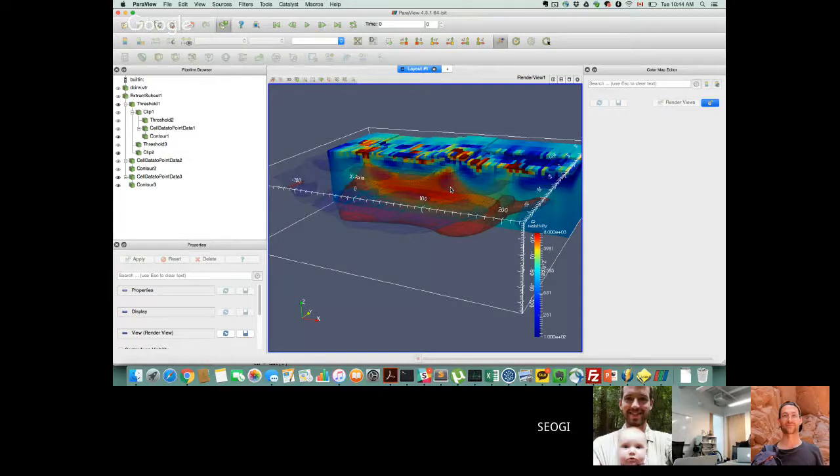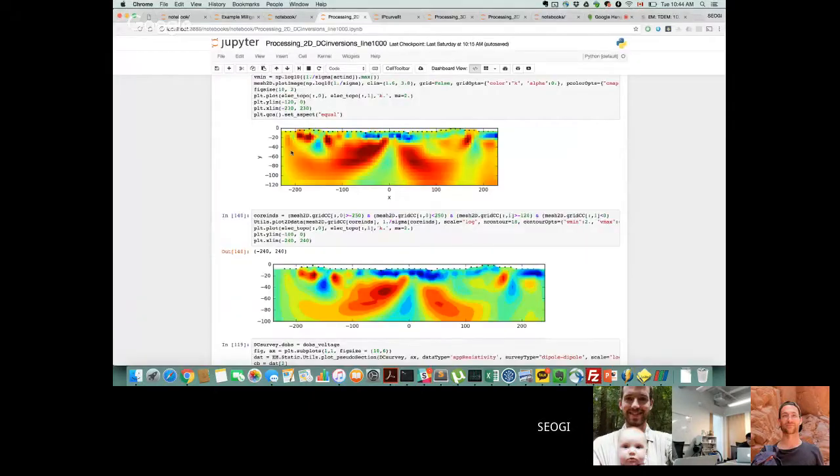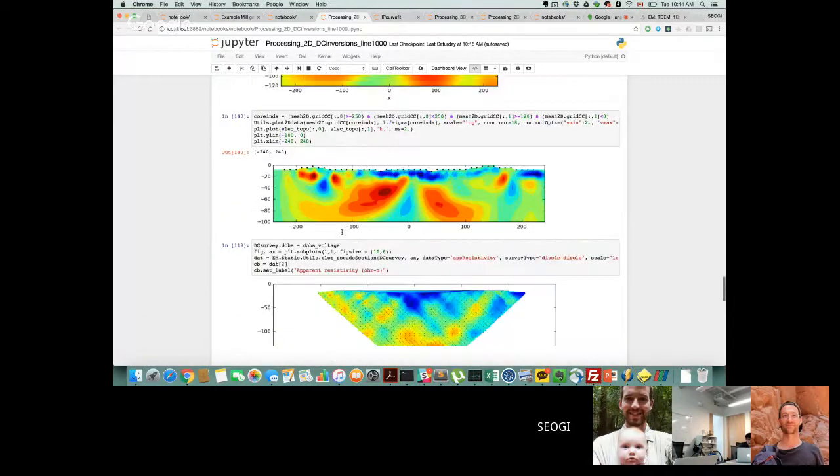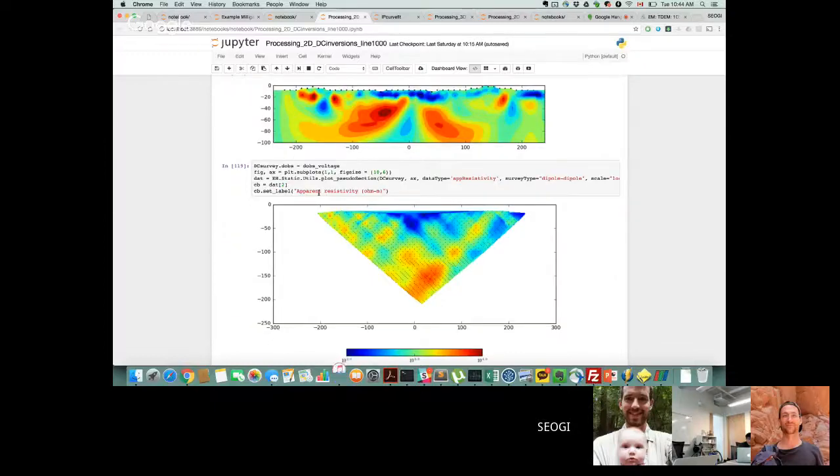Currently, for instance, this visualization works by taking the survey class to generate the pseudo section. That's okay, but a little different from what you mentioned. That's fair. I wasn't sure what the best way was.